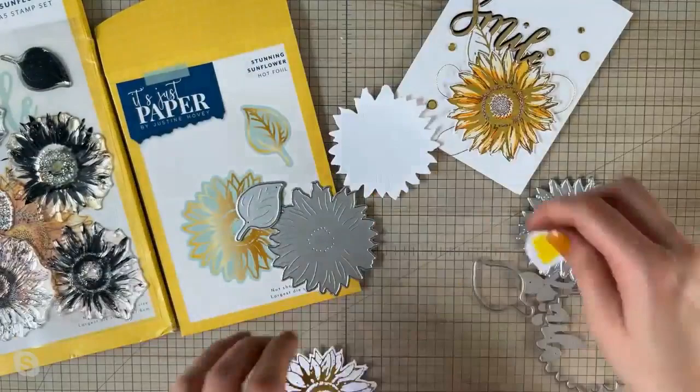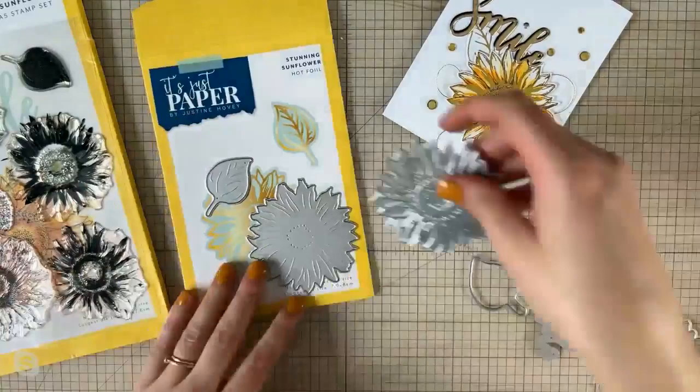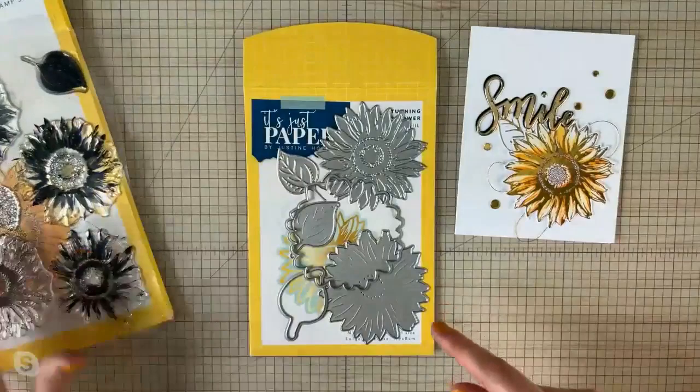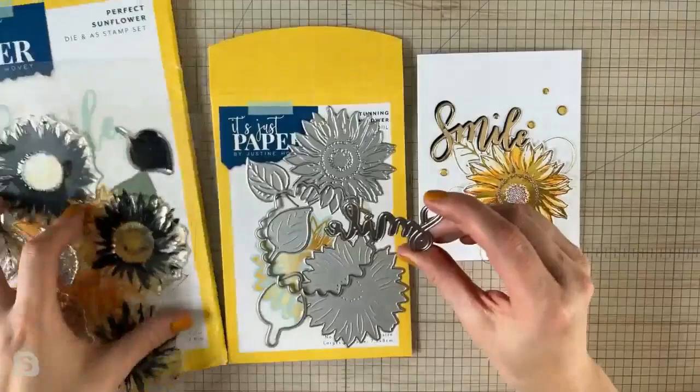Lovely. And that's what was really important for me when creating. I always think from a perspective of a crafter, because I've been a crafter for so long, I want options. I don't want to just be able to use things in one way. I want to be able to combine things. I want to be able to get the most out of my product and out of my money that I spend.